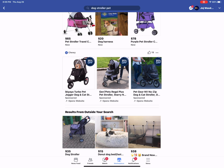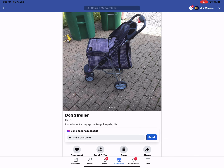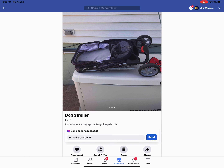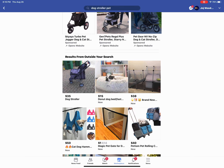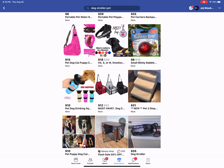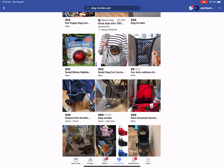I'll go ahead and pick out several of them, mark down which ones, and send a message. I'll keep picking out about 10 of them and send a message that I'm willing to pay $10 for these strollers. This one's pretty cool — collapsible. I'll pick out 10 of these and set the price at $10. Out of 10 that I send it to, one or two always responds.